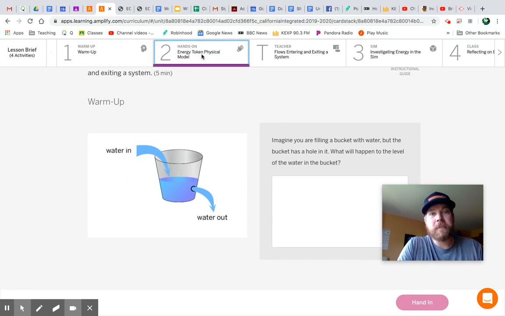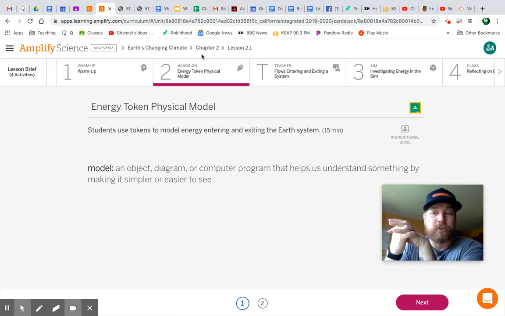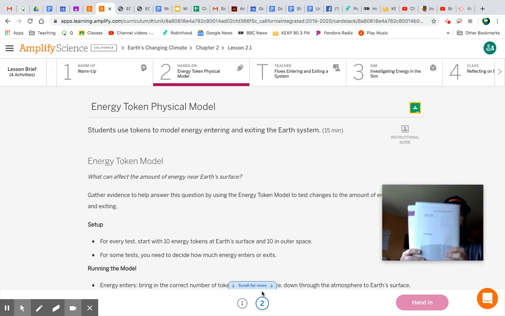The first thing is something that you really need to have the materials for. So I included them for you. We're going to play this. Oh, it's not a game. It's a model. And here's what we're supposed to do. You should have something like this.